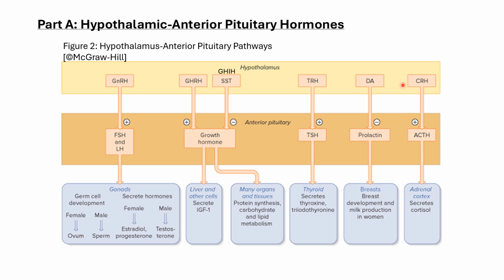Now we have another hormone, CRH, or corticotropin releasing hormone. It is released from the hypothalamus. It goes into the hypophyseal portal system, comes to the anterior pituitary. It has a short pathway in the anterior pituitary. It stimulates the production and release of ACTH, adrenocorticotropin hormone. This ACTH is released into the blood and it goes to the adrenal cortex.